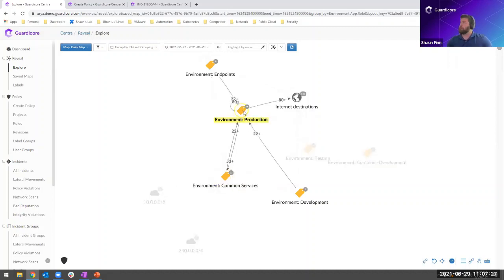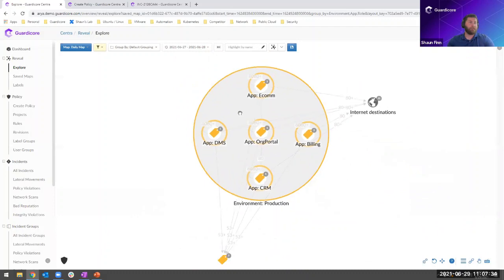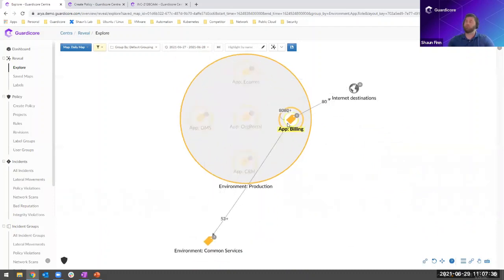So once you start to separate things using our labeling at a macro level, you can start to dive in and start to actually see everything at an application level. So you can start to see how that billing application is communicating with a CRM or with an org portal, as well as outbound to the internet. This is where you can start to put those micro perimeters that Forrester talked about in place.